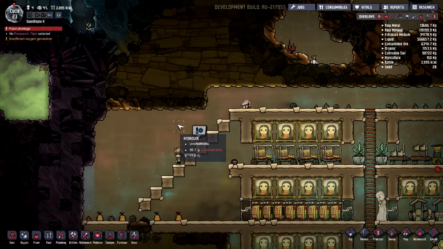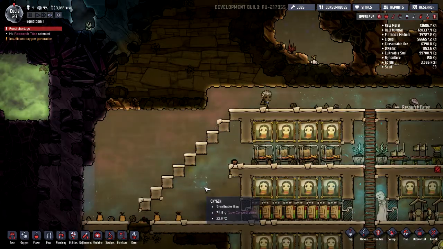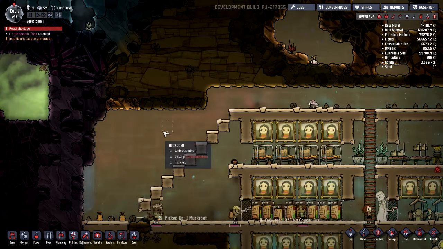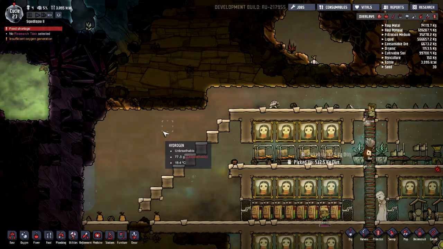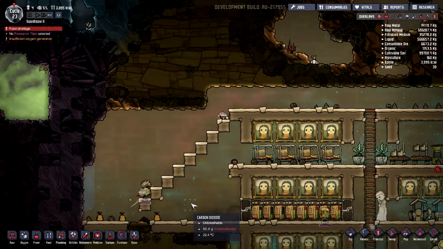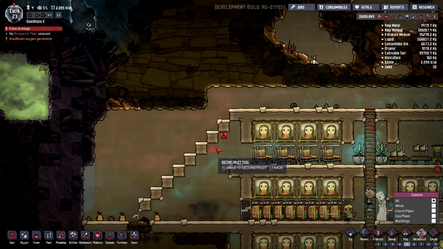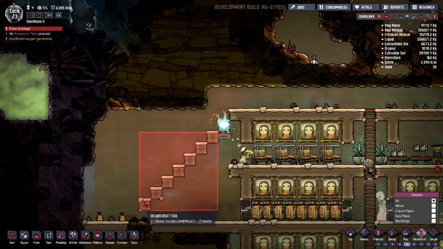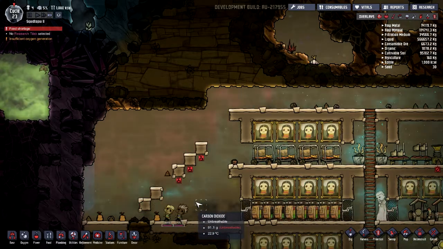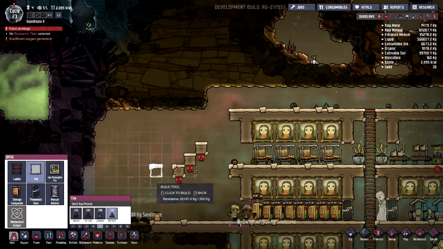There you go. Why is there hydrogen? Did I find like a natural pocket of hydrogen, or did one of my duplicants create it? Both concepts are kind of worrisome. There you go. Quick, deconstruct. Deconstruct it all. Oh, you can't reach those. Whoopsies!